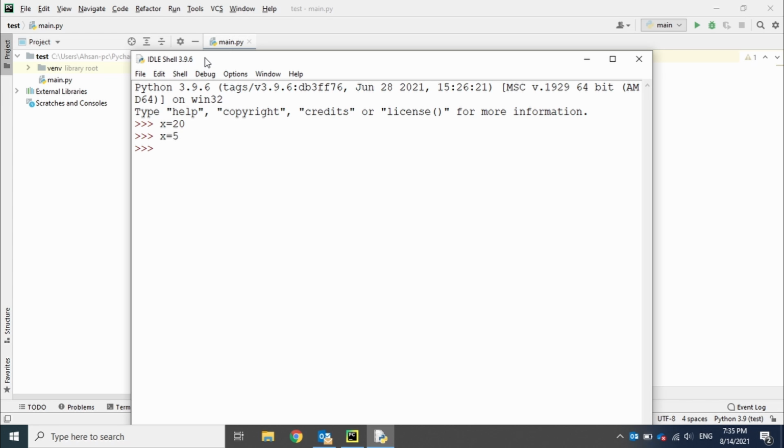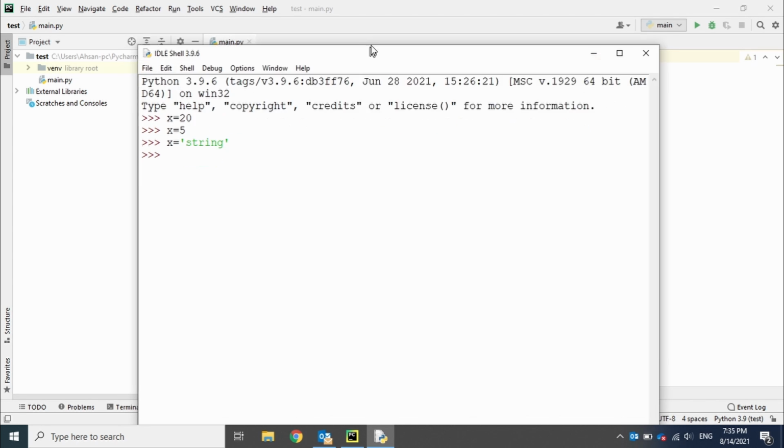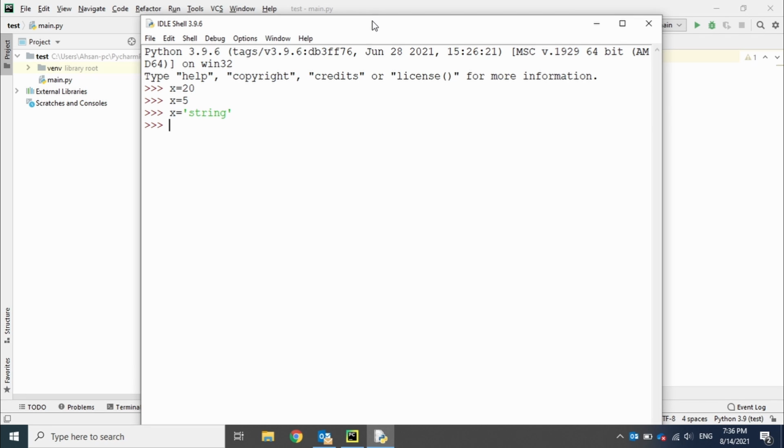As Python is dynamic, a variable changes its type if the new value is of a different type than the previous one. Like x is an integer, we can assign a string value to it, like we can write x equal string. Okay, we didn't find any error here. In the REPL, as it is an interactive platform, we can write the name of a variable and hit enter like this. Say x, what's the value of x? Yes, x is string now. In other editors like PyCharm, we should use the print function to get this value.